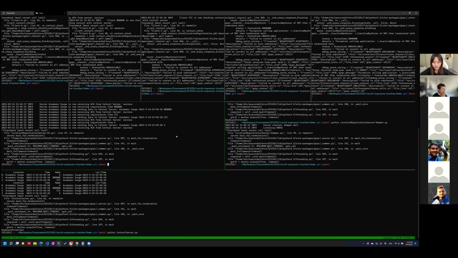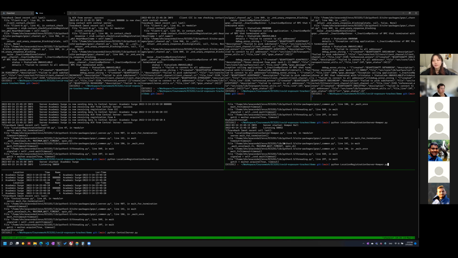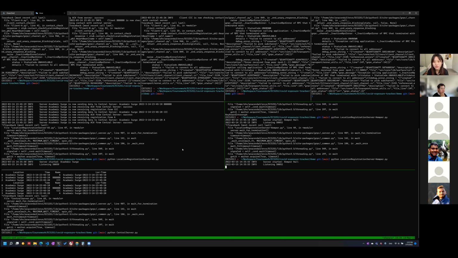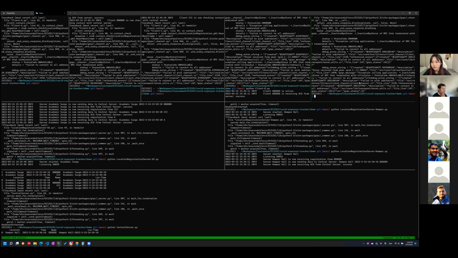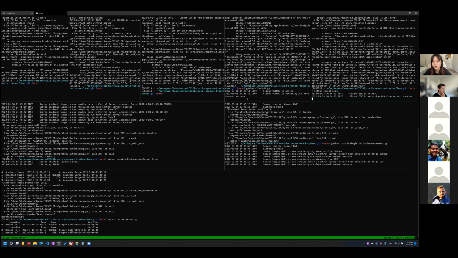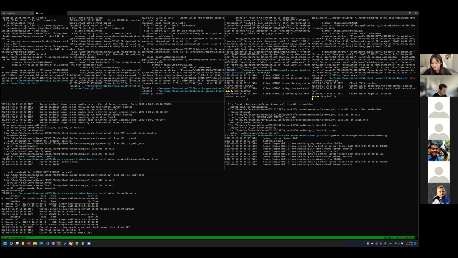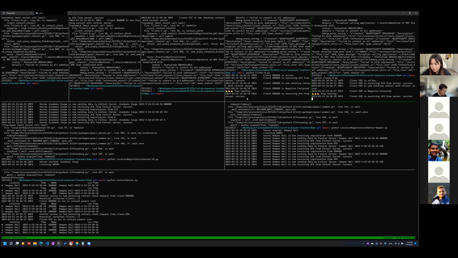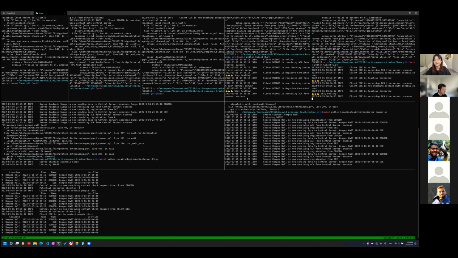In the middle panel, we have two location registry servers. The first one is for academic search, and the second one is for camper. So we start the two location registration servers. At the highest panel, we have 5 clients. 3 are in the location of academic search, and 2 are in the camper. So we start client D and client E, who are in the camper. At this time, they are keeping a connection between the client and the location registration server.